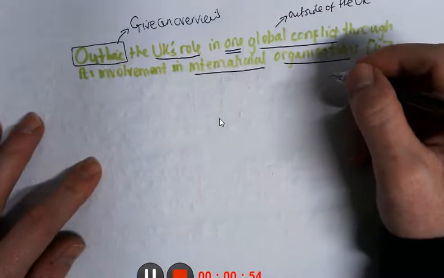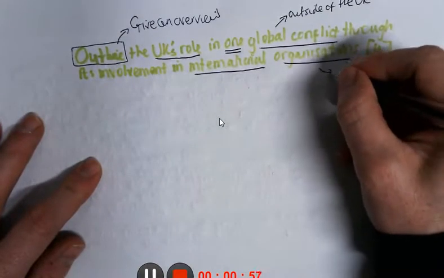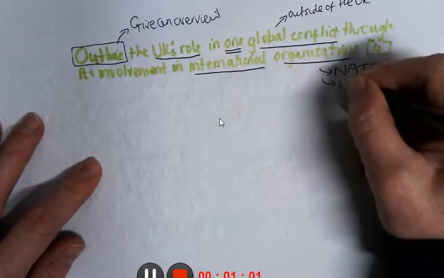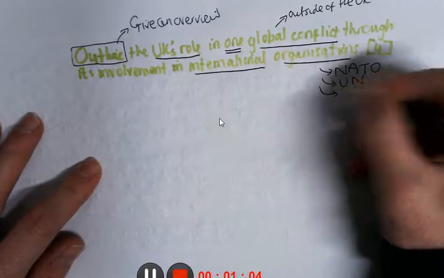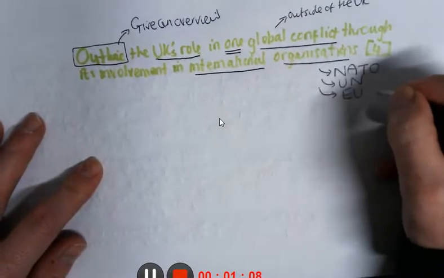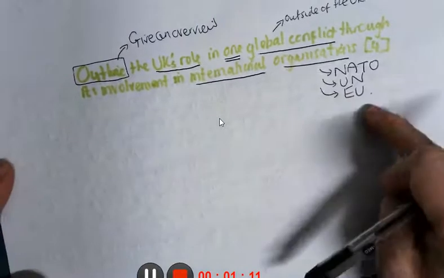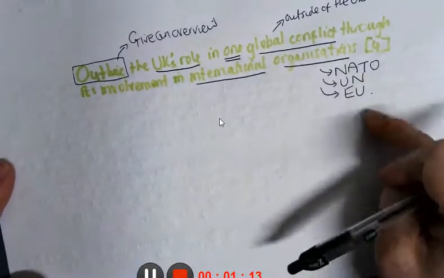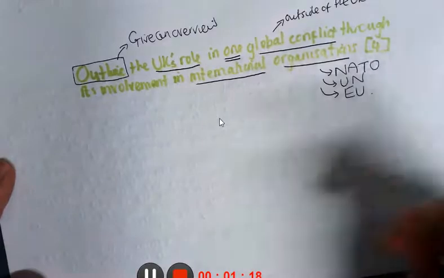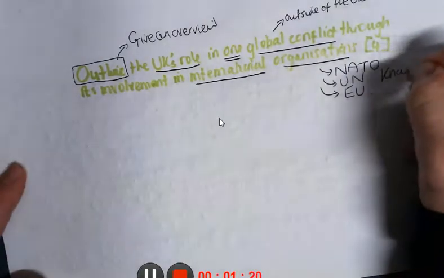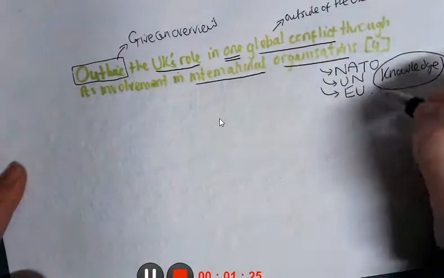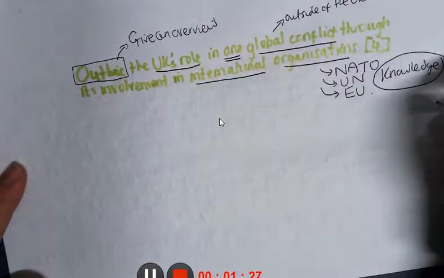Start modelling or planning this answer before you begin. So we are talking about NATO, we are talking about the UN, and up until January the 1st this year we were talking about the EU. So these are the organisations from the lesson. If you're sitting there questioning and saying, "Sir, I don't know what you're talking about," you need to go back to that key word knowledge. You cannot answer this question unless you have that knowledge, and then to start planning it.